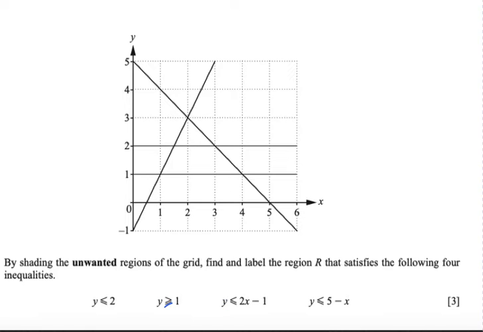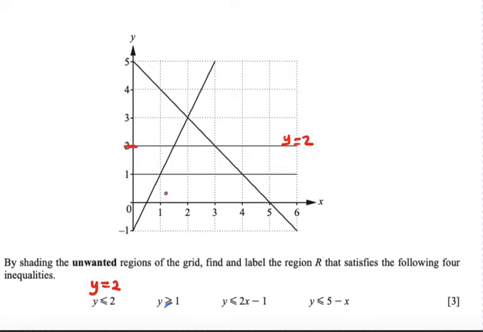Okay, so let's start. For the first line, to know which region to shade, you need to know the equation. So we write it like that. The first line is y is equal to 2. When you look for it, it is this one here. This is the line y is equal to 2. Now let's find out which region gives us coordinates that satisfy this inequality. This inequality is y is less than or equal to 2. So we want numbers that are less than or exactly 2.